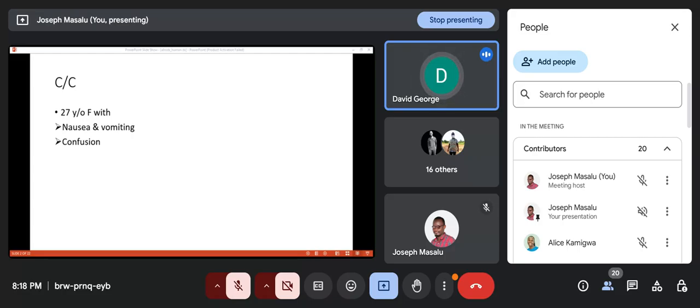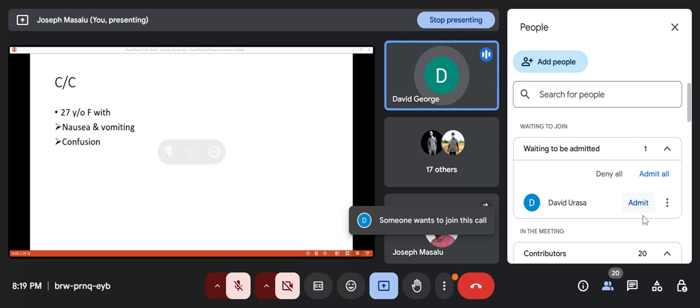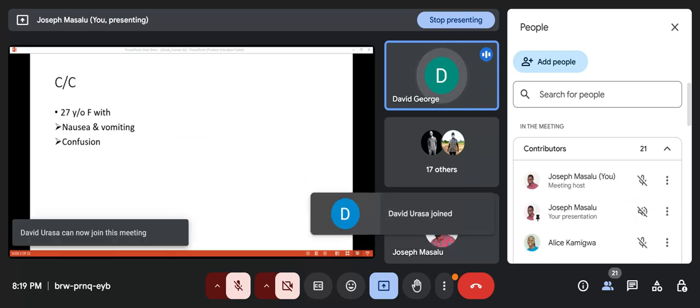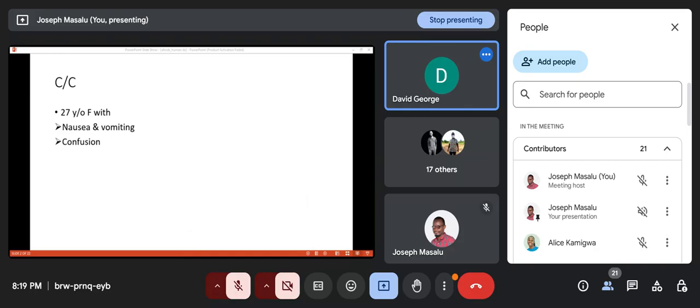So that's an example. But then another thing is someone can have diabetic ketoacidosis, for example, acidosis in general, that can present with nausea and vomiting and then confusion. So I think we have not had history, but you can also think about infections that can present this way. So for example, if you think about malaria in our setting, we are not sure where this case is coming from, but malaria can present, among other symptoms, with nausea and vomiting, and then you can have confusion from cerebral malaria, for example. So infections, I think, are important to consider in this patient.